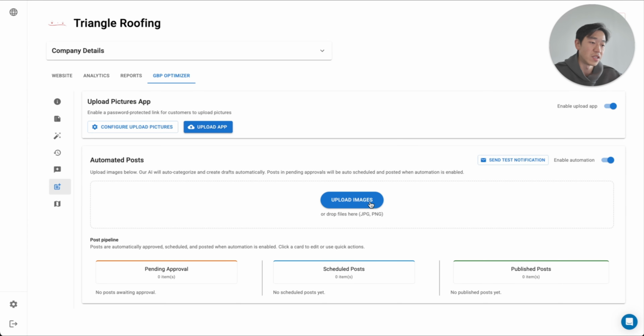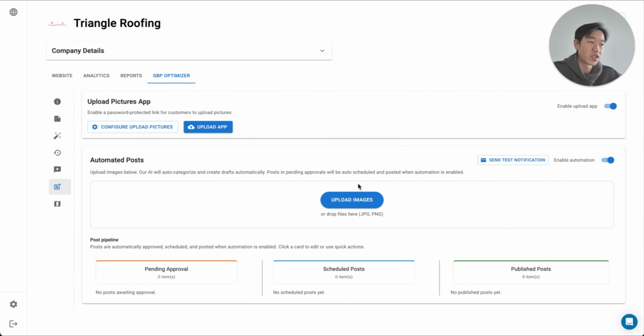And if the pipeline is empty and you haven't uploaded photos or your clients haven't uploaded photos, we're going to take a 5-star review from the past and we're going to put it into a mockup and we're going to post that to your Google Business Profile. And how we do this on the back end to rank you for cities that you aren't actually ranking in is we're going to geotag, we're going to add alt text in the description of the image to those cities that you're not ranking well in. So our AI is handling all of that in the back end.